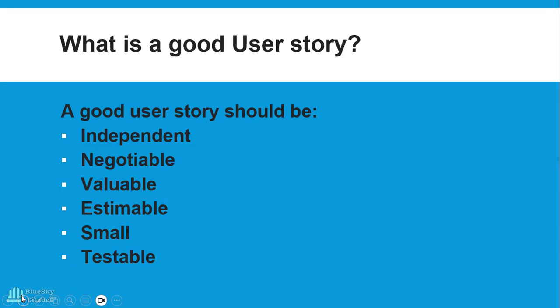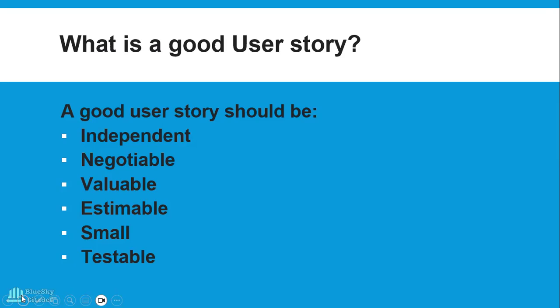Now, because smaller stories are easier to estimate and test, right? When you write a user story and it's too big and it's now getting to like an epic, it might not fit within a sprint. So a user story must be small enough to fit into a sprint. Now, I'm not sure how many weeks have you agreed that your sprint would be? Can somebody just quickly answer me? 2 weeks, guys. 2 weeks, right? Okay, so your user stories have to be small enough that they can be developed within 2 weeks.